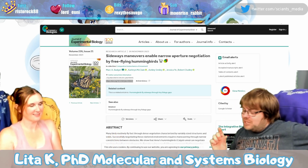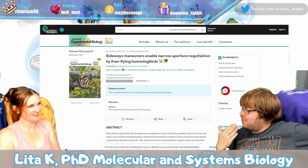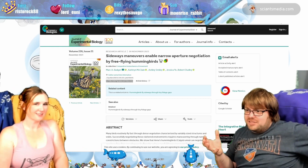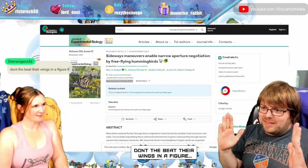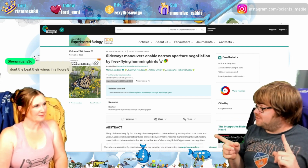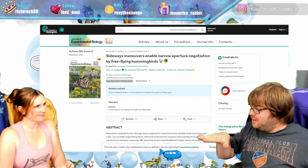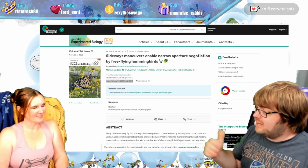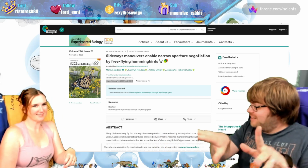What the researchers did was they changed the size of the opening, these little slits in this paper-thin material, to see how the hummingbirds would fly through a particular opening. At first, it was just wide enough for them to fly through regular head forward. They can get through it no problem. If they then shrink down the opening such that the animal can only fit through sideways, one of two behaviors can occur. First, it turns to the side and beats its wings in a constant manner so that it maintains height and goes through sideways. If it has gone through that opening before, it dive bombs. It shoots through, pulls its wings in, ends up through the other side, and then starts flapping again.